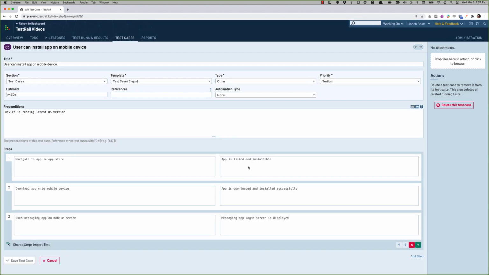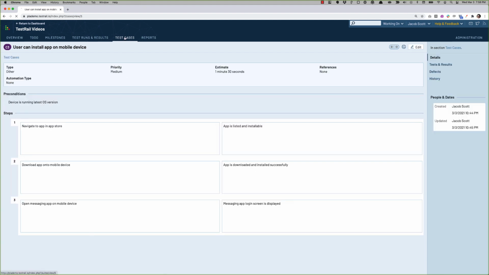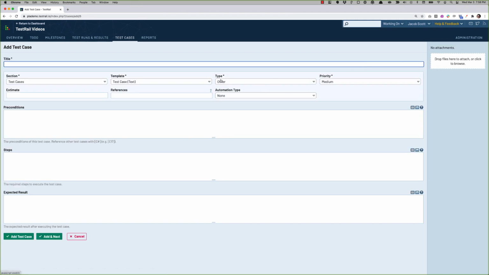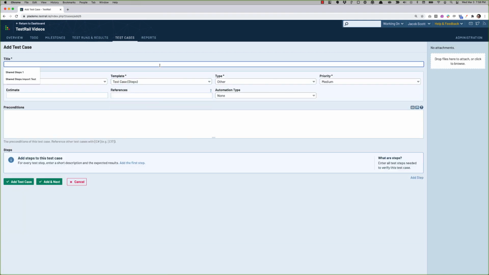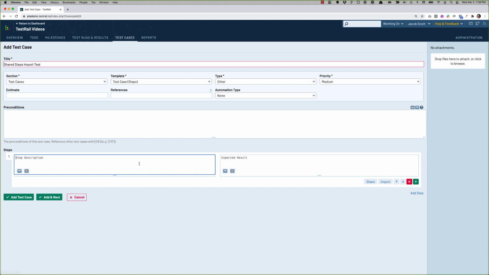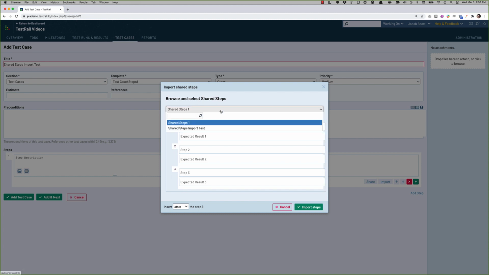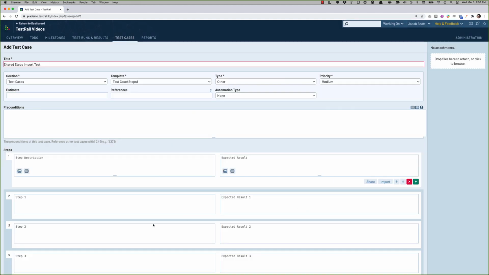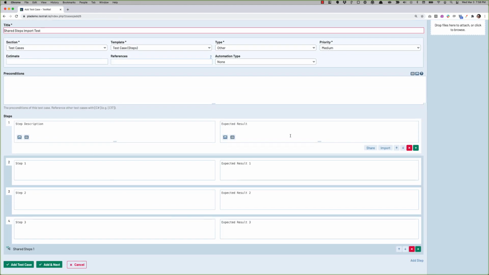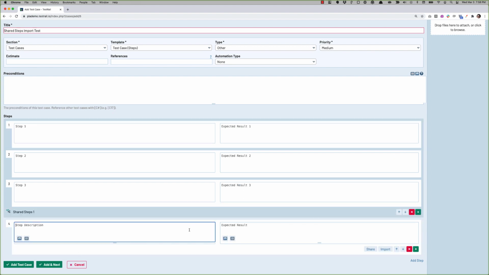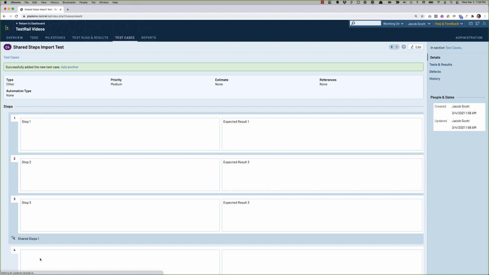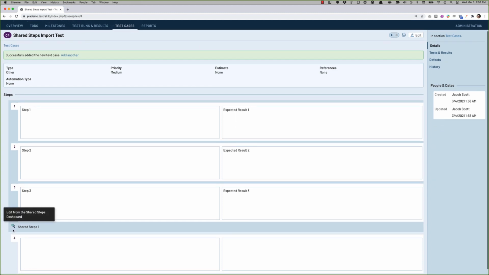Now let's take a look at how to add a set of shared steps to a test case. We'll start with a brand new case. First, we'll want to make sure we're using the correct test case steps template and define all of the basic info for the test case. Now, after we click the option to add our first step, we can see the Import button appear. So let's click that, and we can select the set of steps we'd like to include in this case. For now, I'll just add this first set to my new test case, and now our test case could be ready to go, or if we want to add further steps outside of the shared set, we can also do that. Now with our test case saved, we can see which steps are part of a shared step set with the little icon below the steps.